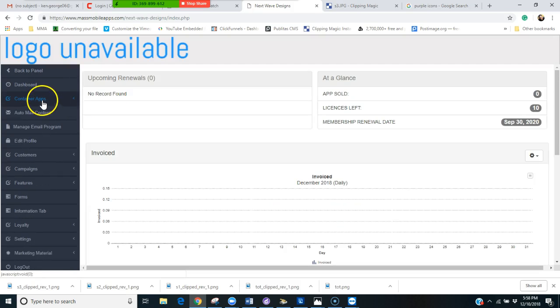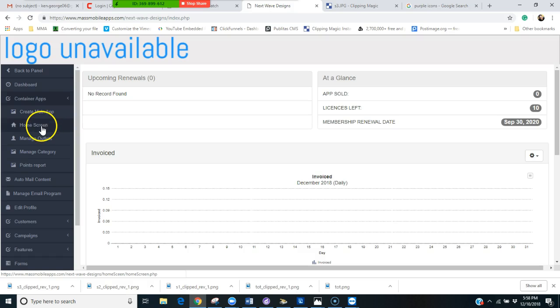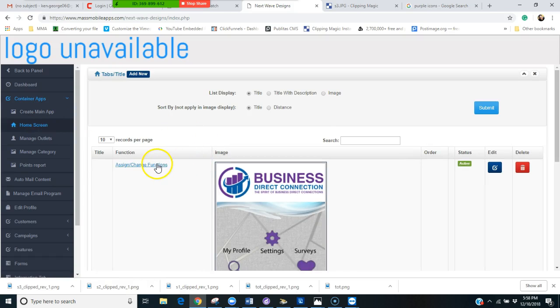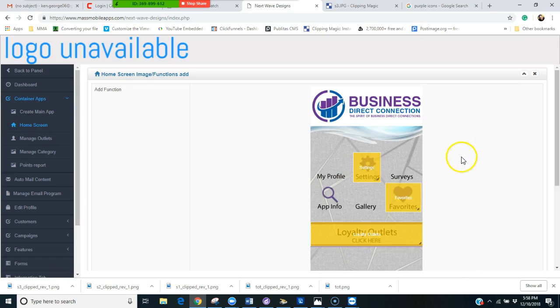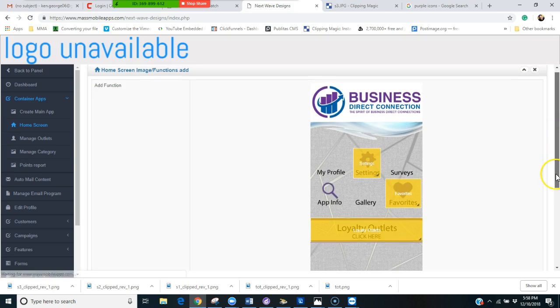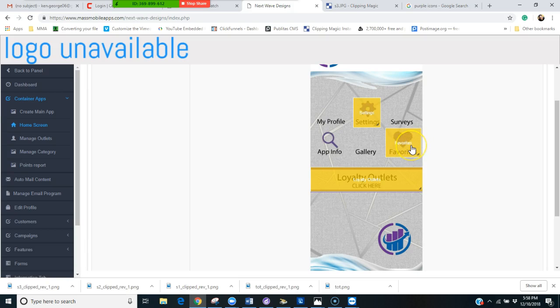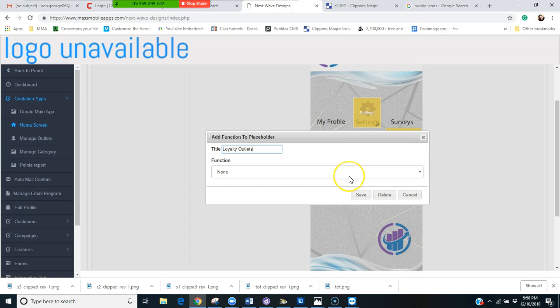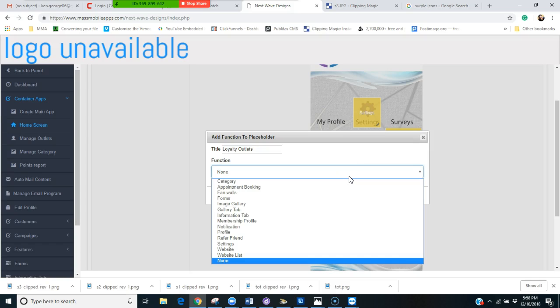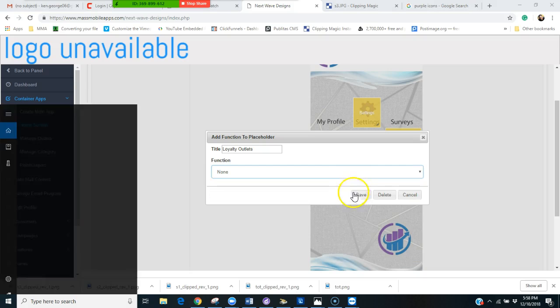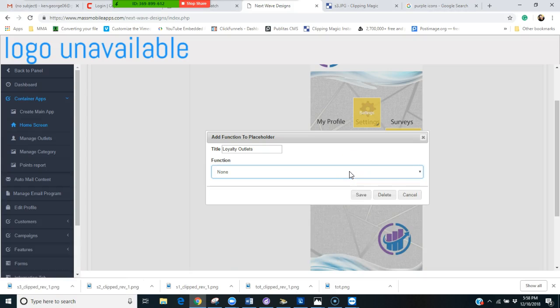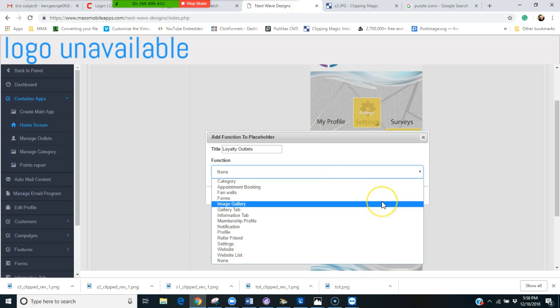So we're going to go in here, go to the home screen. The most important thing for you is to figure out how your app is going to be structured. Meaning, is it going to just be Atlanta? Is it going to be Atlanta and Charlotte?